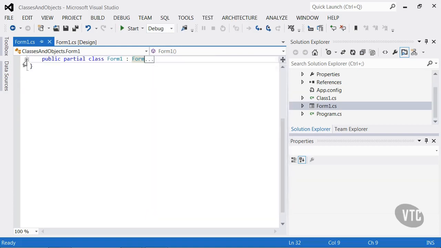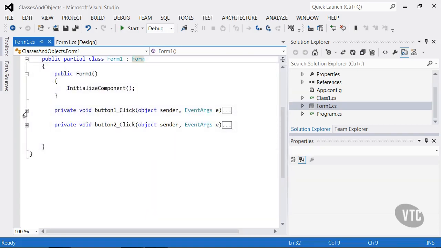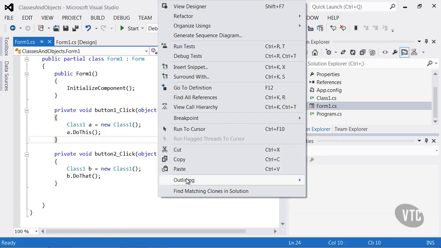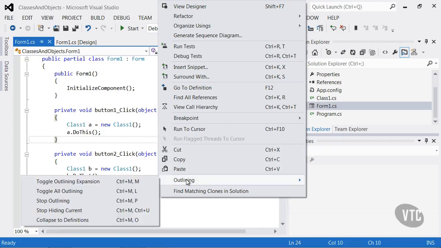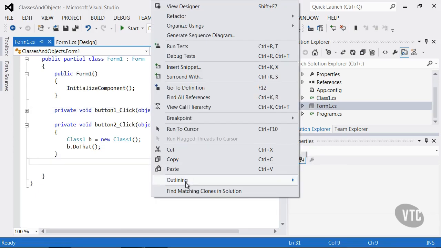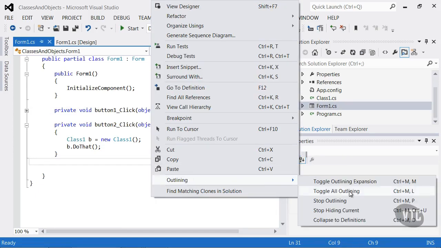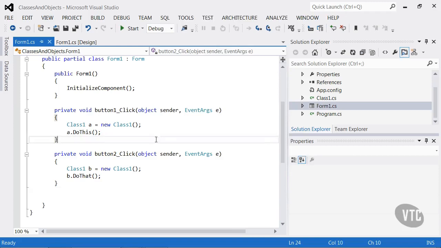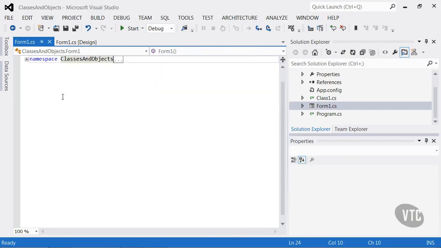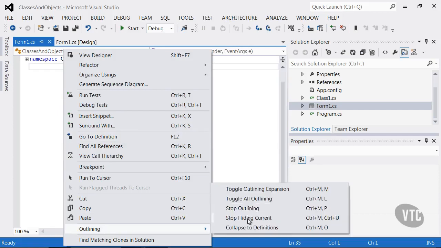Okay, and if you remember the shortcuts that I talked about, the keyboard shortcuts, if I right click anywhere in the code editor, I can come right down to the bottom and here is outlining. And so notice I can toggle outlining expansion. So if I do this, it will do just that particular section that I'm in. Notice I can toggle all outlining and this will open everybody up, and I can come back out here, toggle all outlining again, and it closed everybody, and then I'll have to go toggle all outlining back on. So there's a lot of things I can do in here that's really, really neat.